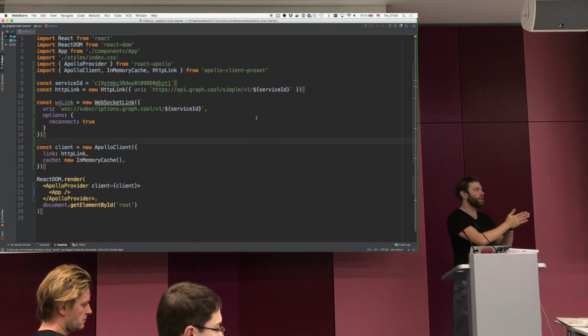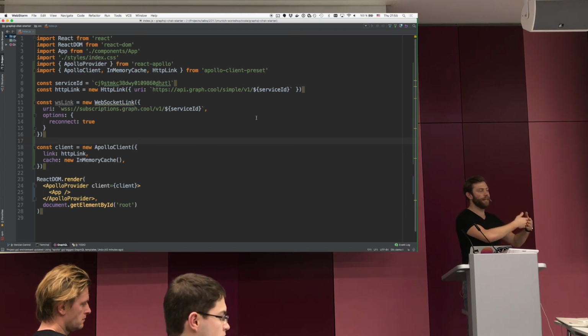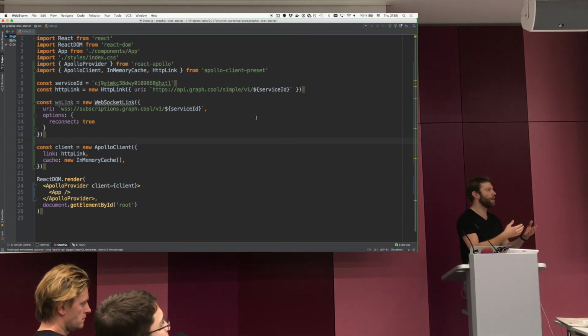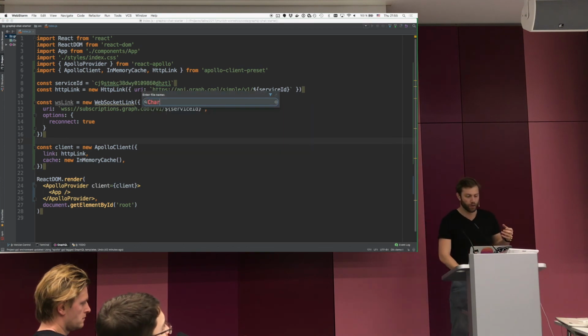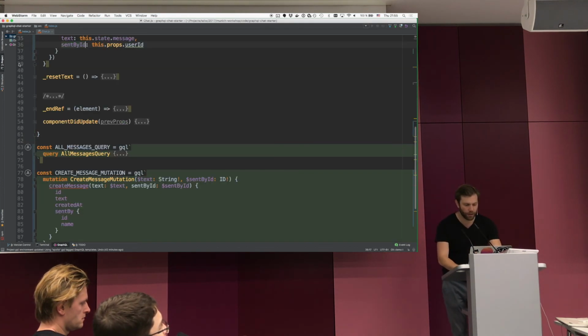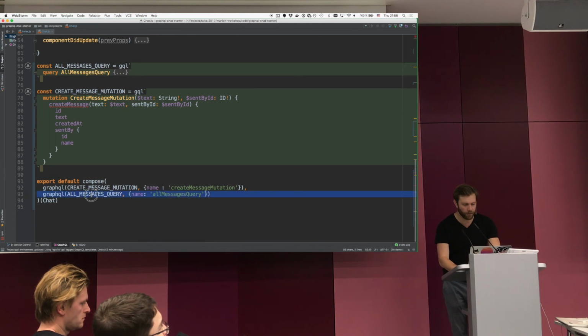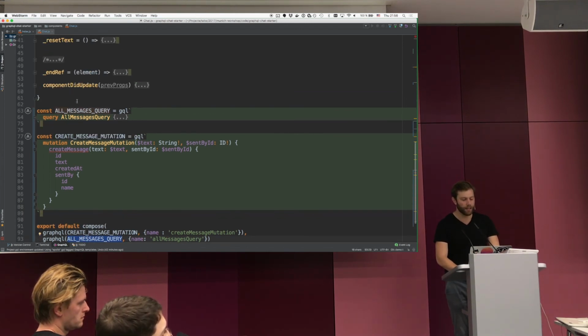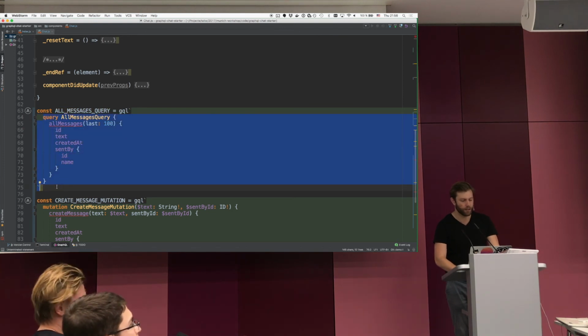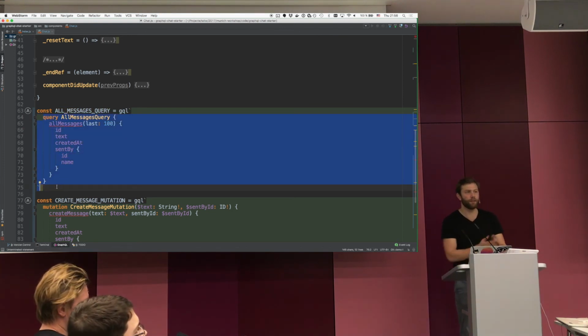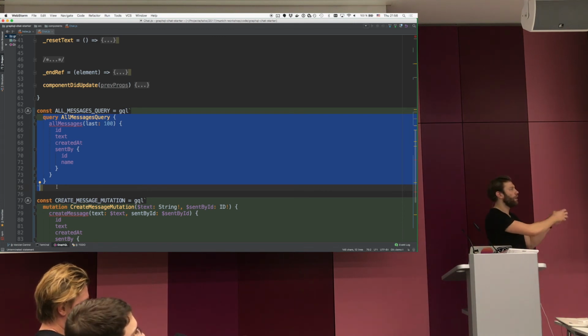Essentially, you can imagine the process of sending a request with the Apollo client by starting with the GraphQL operation. So you start, for example, with the query that you have defined and that you're passing to the Apollo client with the GraphQL higher order component. And the client takes this allMessages query, which is defined here. So it takes this code and sends it through a chain of links.